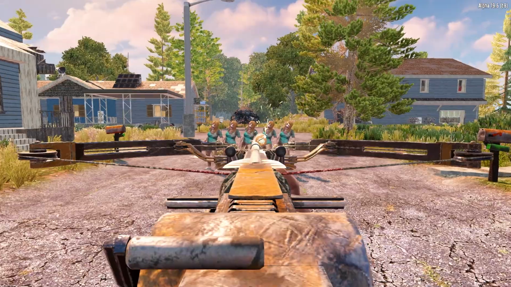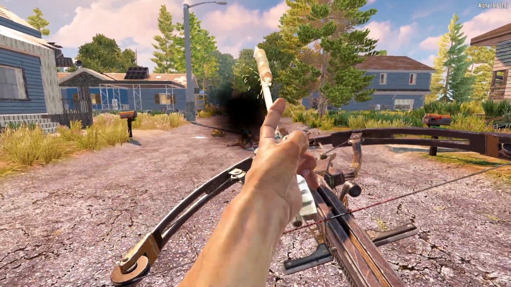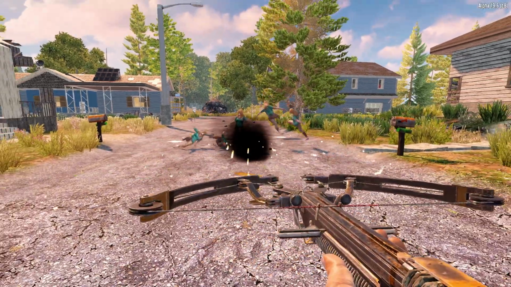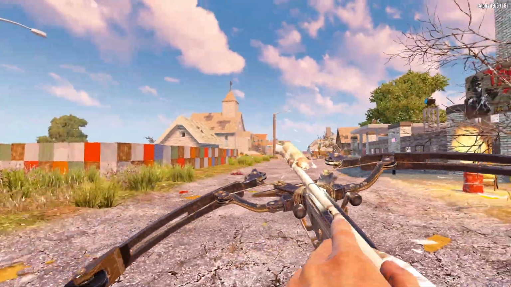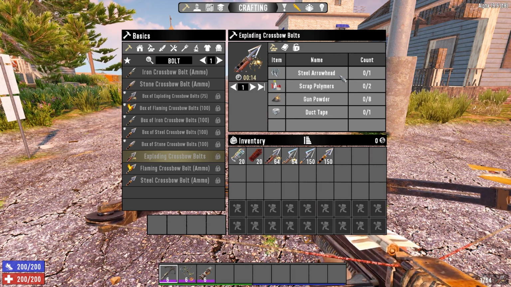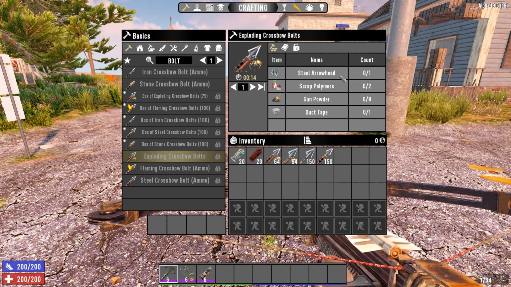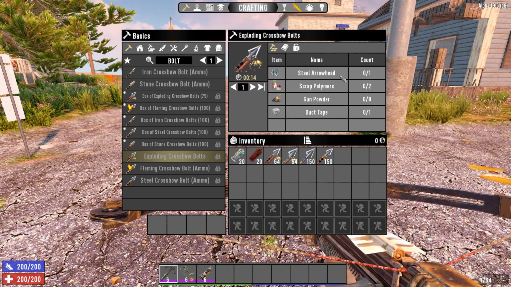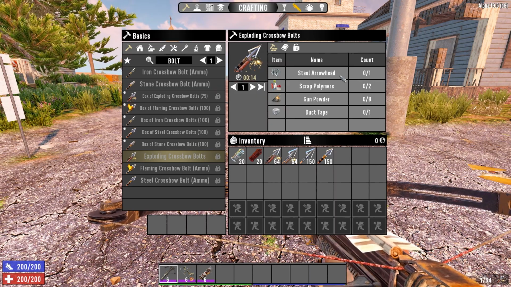Naturally, there are also exploding crossbow bolts. These do more damage at the cost of having a slower fire rate on the crossbow. The bolts do 250 damage instead of 180, and as a result, the crafting cost of the bolts is slightly higher, requiring 1 steel arrowhead, 2 scrap polymers, 1 duct tape, and 8 gunpowder instead of 6. These also need the Ranger's Guide to Archery Volume 2 book to be craftable.